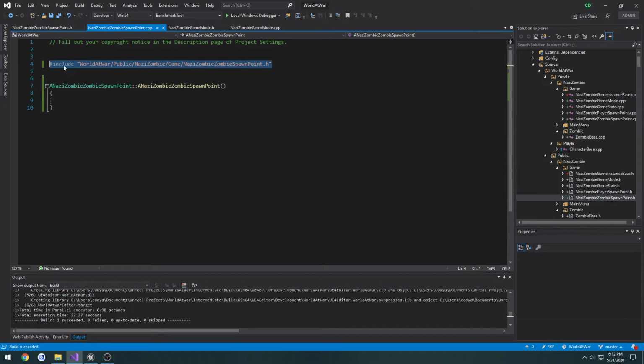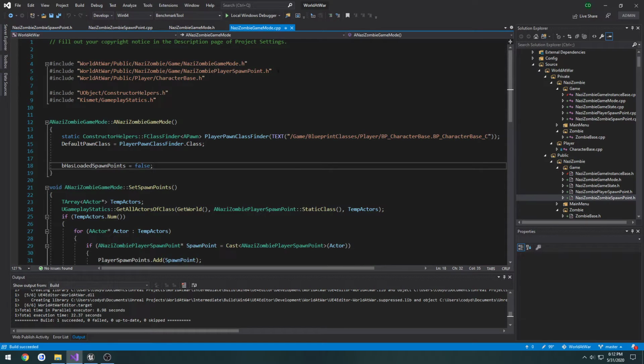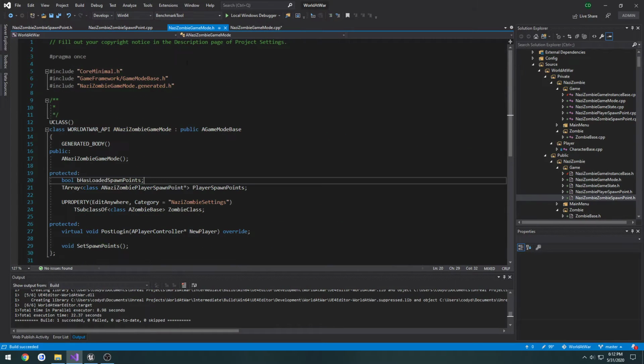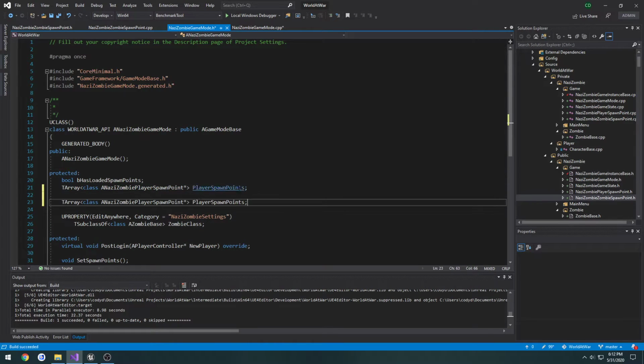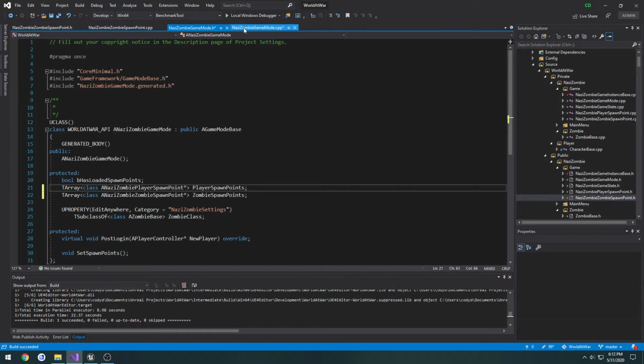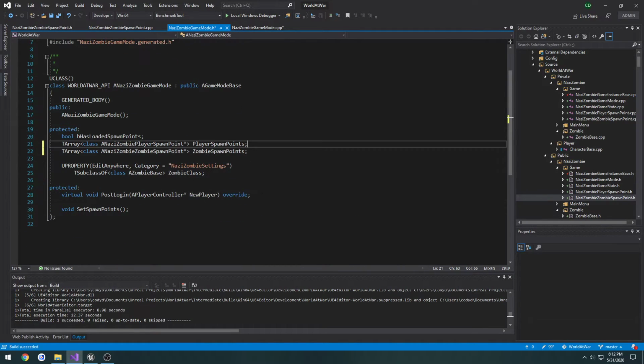Let's go ahead and include it in our game mode and create the array that holds it. So a Nazi zombie spawn point and zombie spawn points. Now let's go ahead and override begin play.